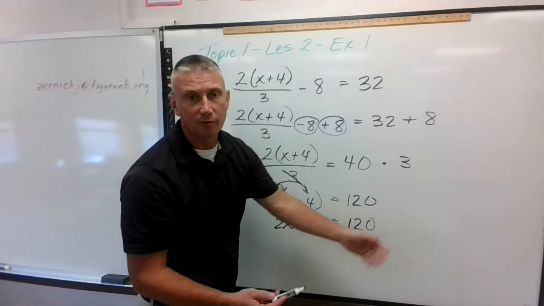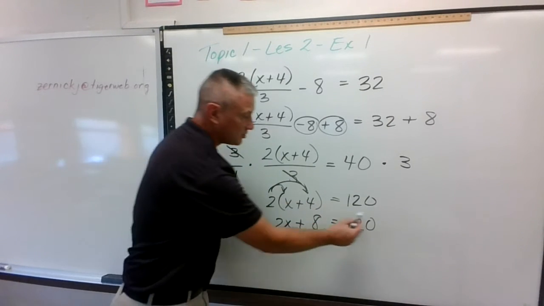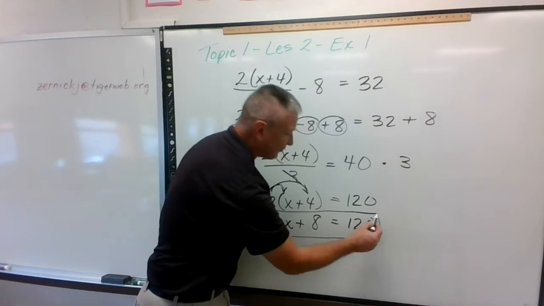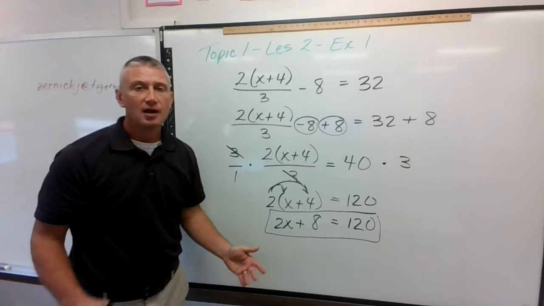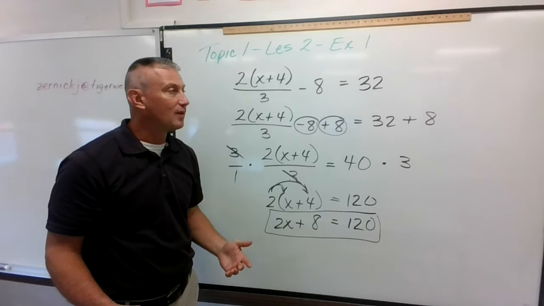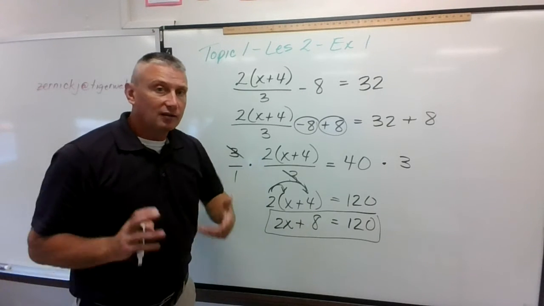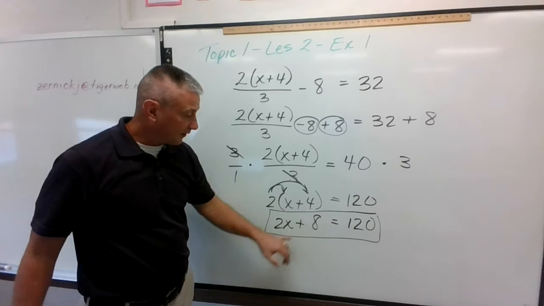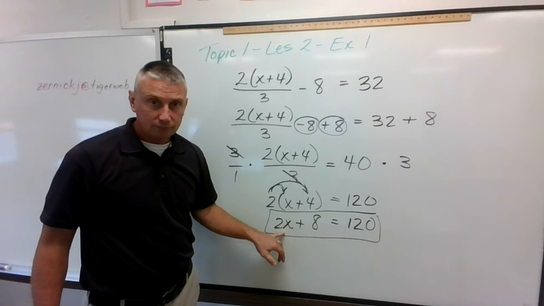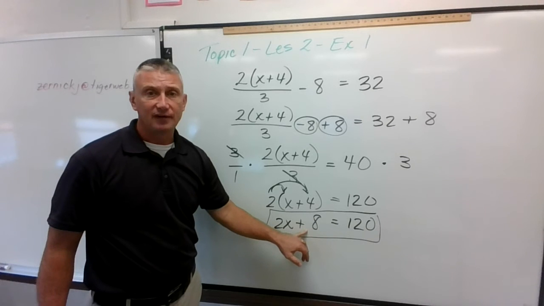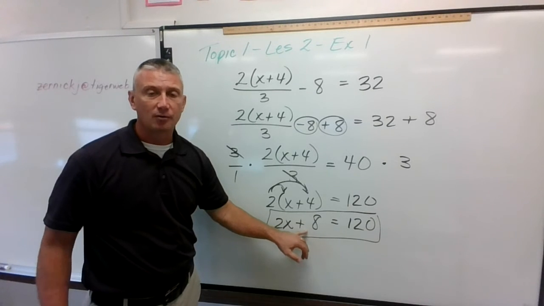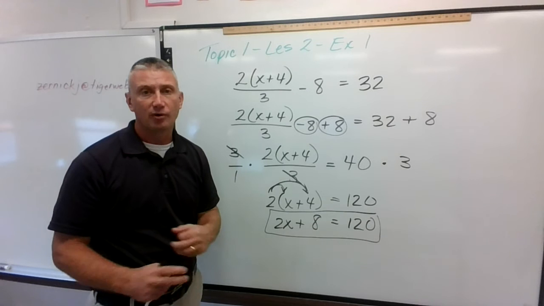You could also have a variable and a constant over there, but this is what you're trying to get all your equations down to, because once you hit that point, this is something that you may have seen either in 6th grade or 7th grade. So we want to get the variable all by itself. So if I get the variable all by itself, I have to get rid of positive 8. So in order to get rid of positive 8, or plus 8, I have to subtract 8, or put a negative 8.